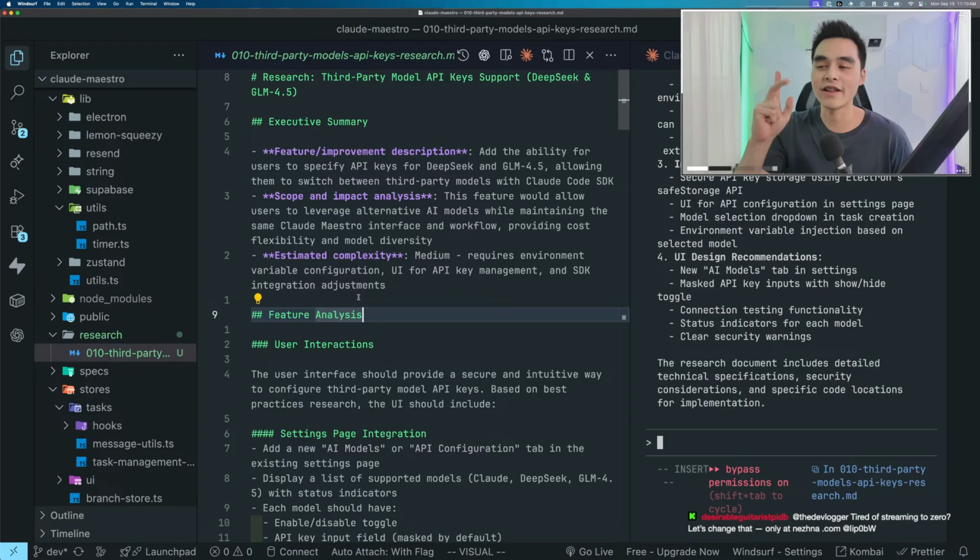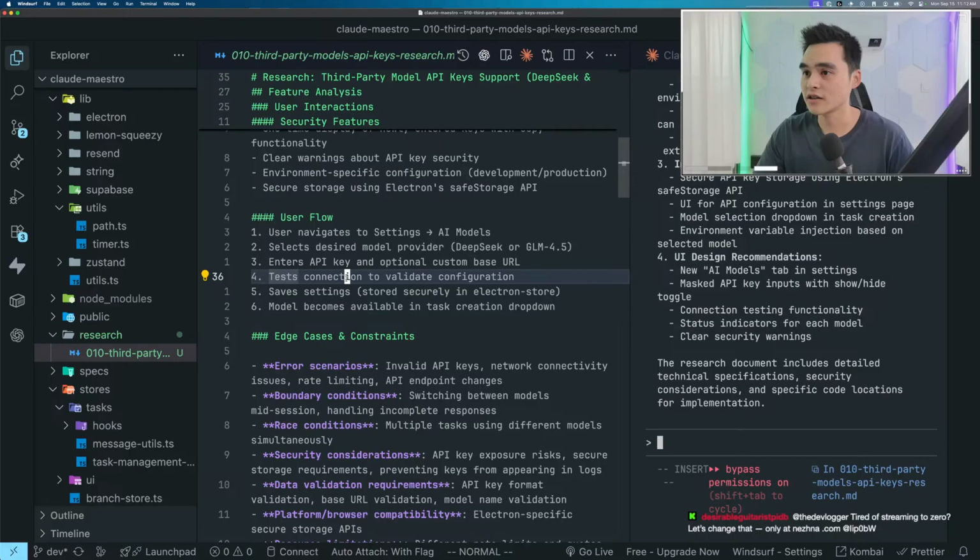User flow: user navigates to settings, selects the desired model provider, enters API key, optional custom base URL, tests connection to validate configuration, saves settings. Okay, model becomes available in the task creation dropdown. Right, okay. Edge cases, constraints, that's fine.